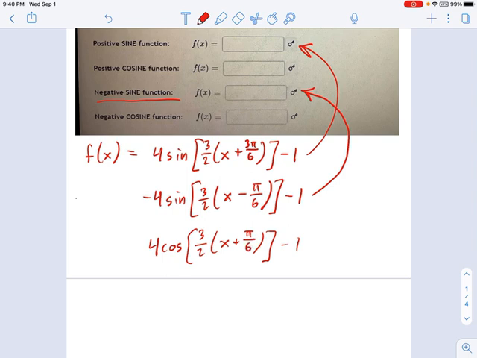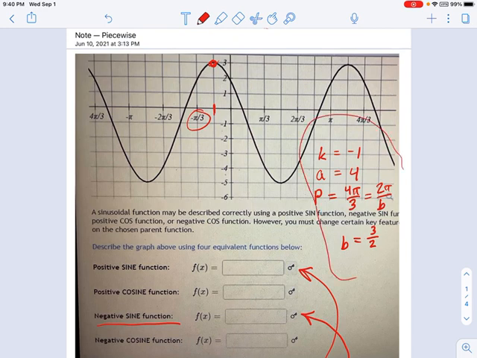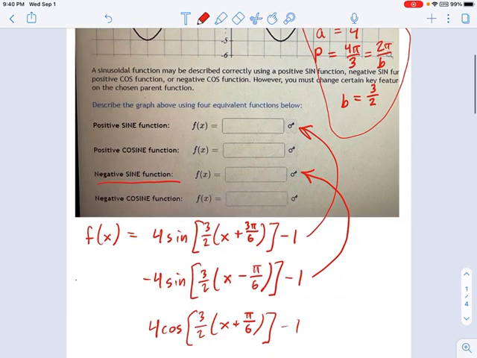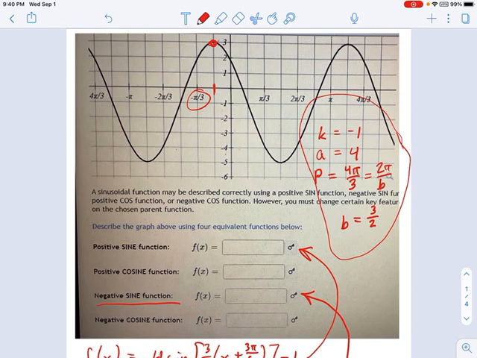Okay, and so on and so on. You see, most of our work was done when we figured out these things. All we have to do for all these different equations, it looks like 4 times the work, but really we're just repeating ourselves, finding different phase shifts in this graph. Okay, right? The positive sine, the positive cosine, the negative sine, and the negative cosine.